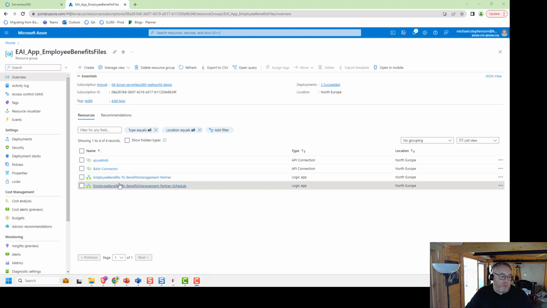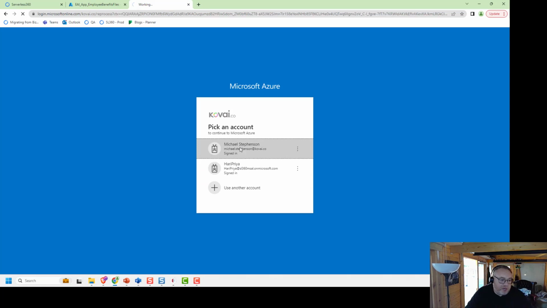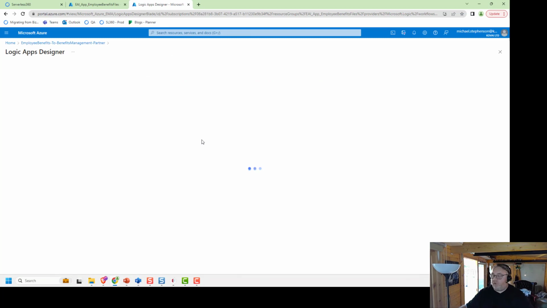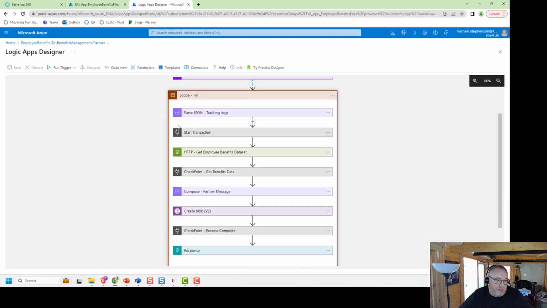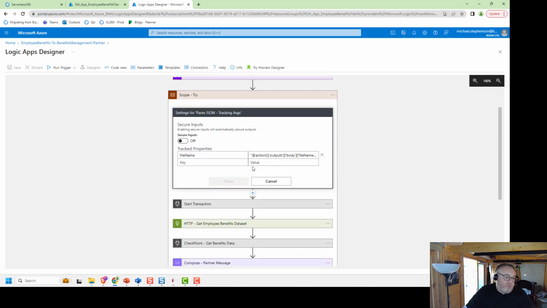in both scenarios. Over here in the Azure portal, we've got two Logic apps. The first one, the schedule, just triggers the second Logic app. If we take a look at this Logic app here, we'll see that this one has a combination of both BAM and log analytics configured. We'll have a look at BAM a bit later on, but the key point is that we have the parse JSON. Here I'm just parsing the file name, but behind the scenes in the settings, I'm setting a tracked property for the file name that we're going to process. This will allow me to get custom properties into log analytics.